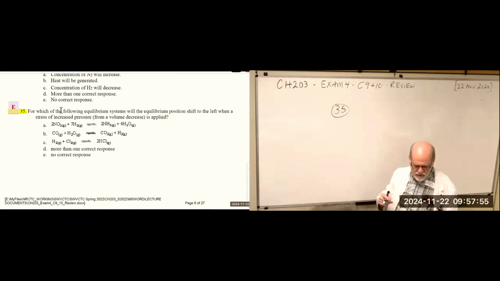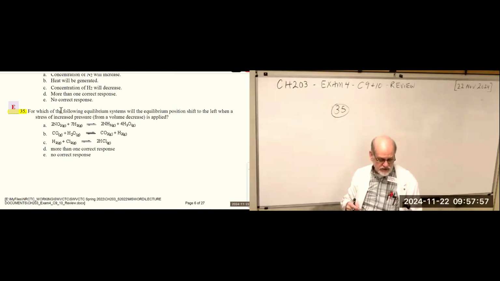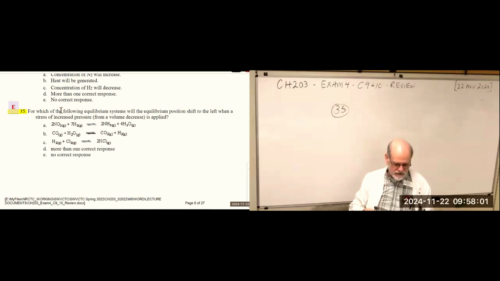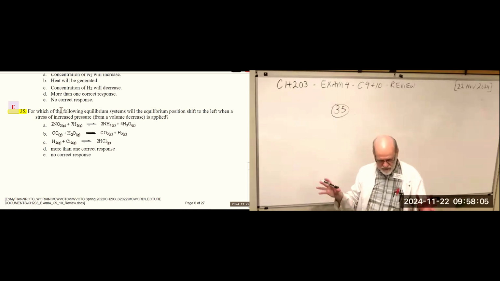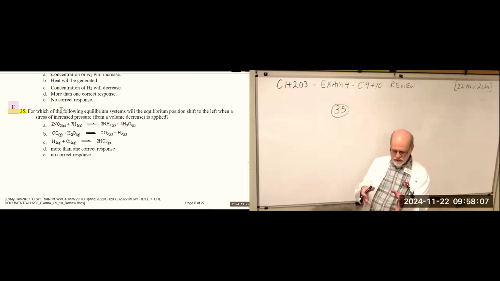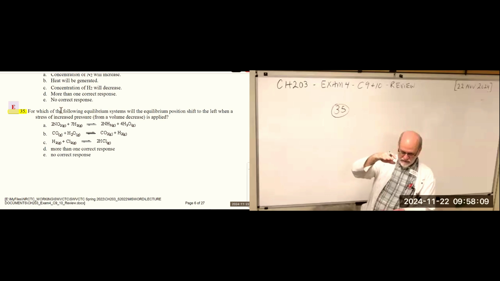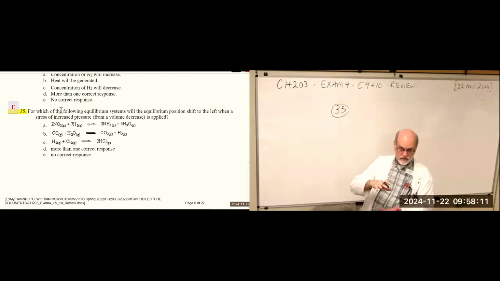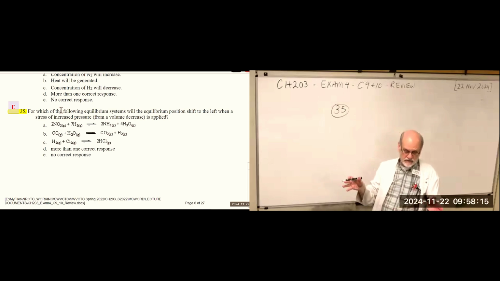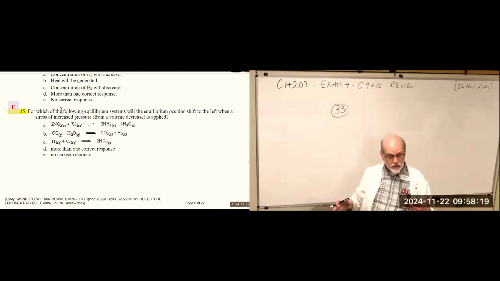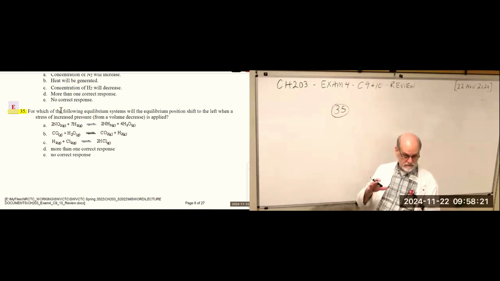For which of the following equilibrium systems will the equilibrium position shift to the left when a stress of increased pressure from a volume decrease is applied? So our mixture is in there at equilibrium, and we squeeze it. We increase the pressure, the partial pressure of everything in the reaction mixture. So which way will it shift? It will try to reduce the number of moles of gas when we increase the pressure.